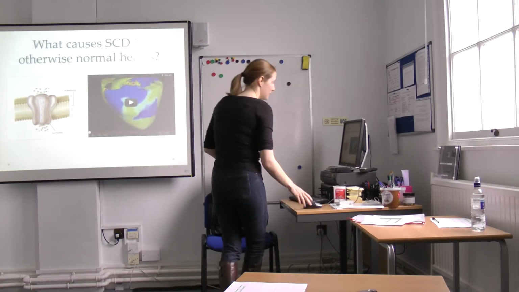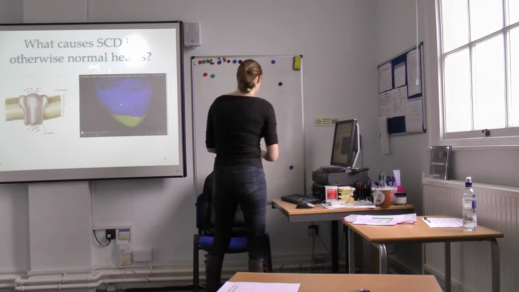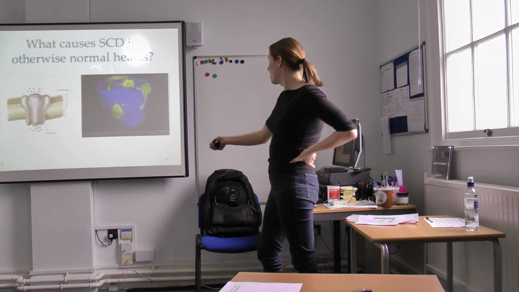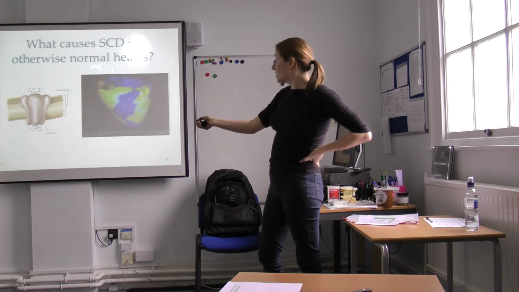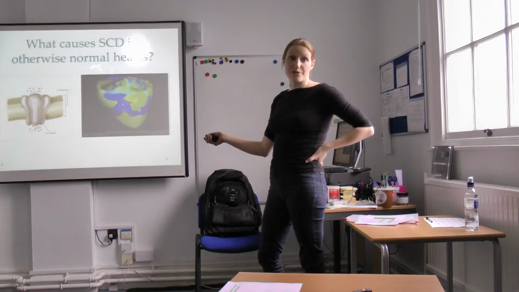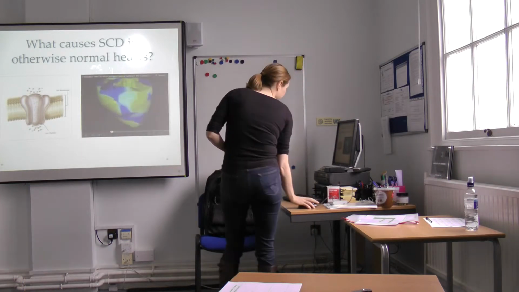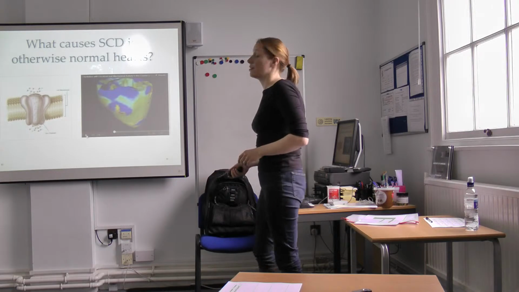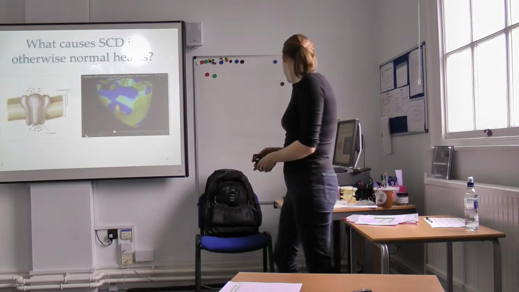So this is a computer simulation, and what should happen is you get this coordinated wavefront going from bottom to top. However, we can see here that the wavefront is broken up, and now it's all disorganised, and this is called ventricular fibrillation, and if this carries on for more than a minute, you're likely to get sudden cardiac death. A lot of the problems with the ion channels are caused by genetic mutations and therefore are inherited.